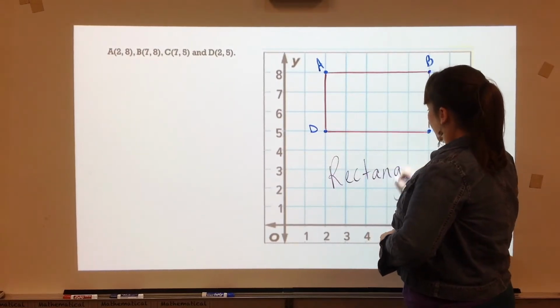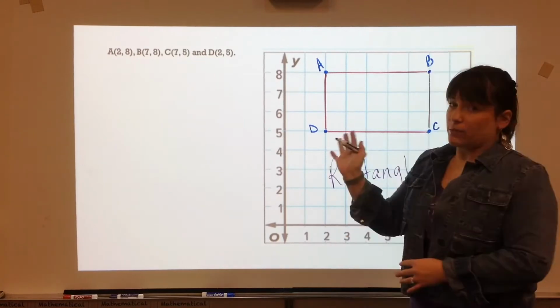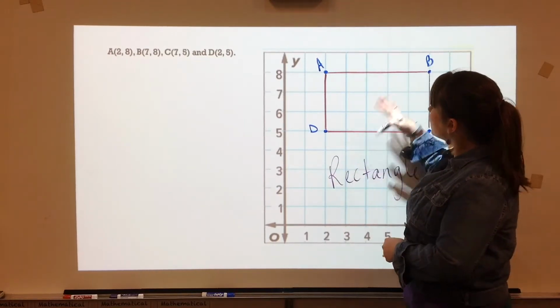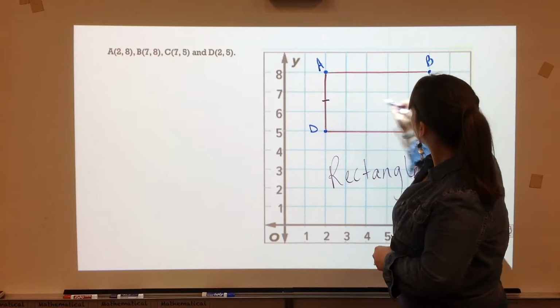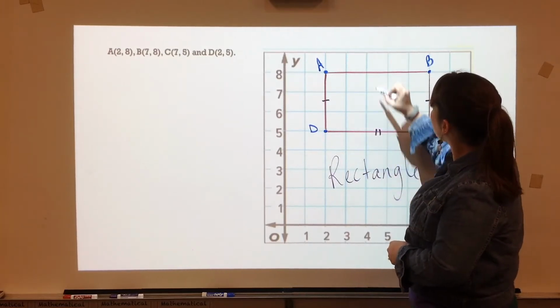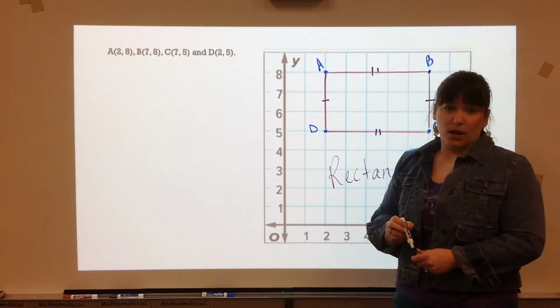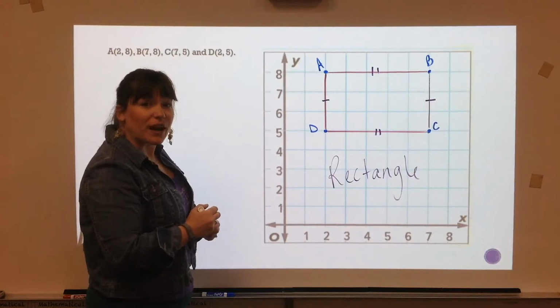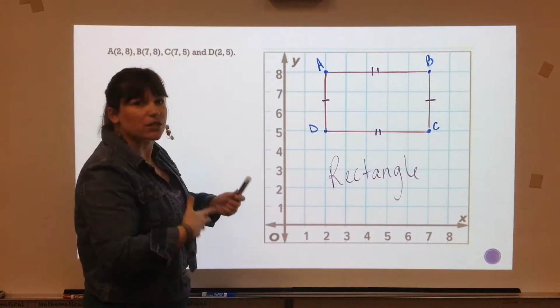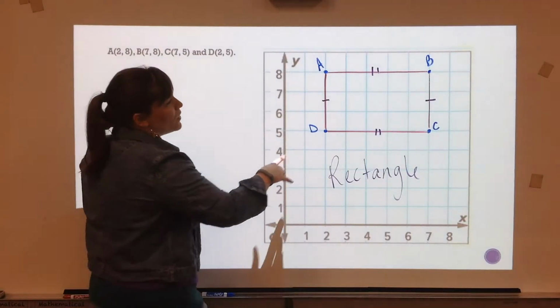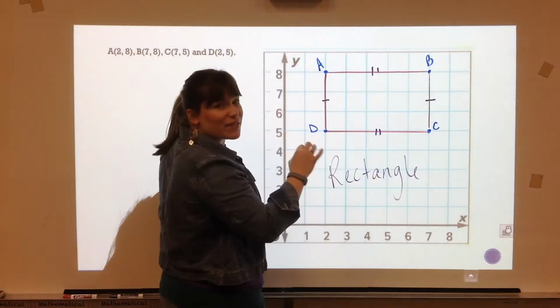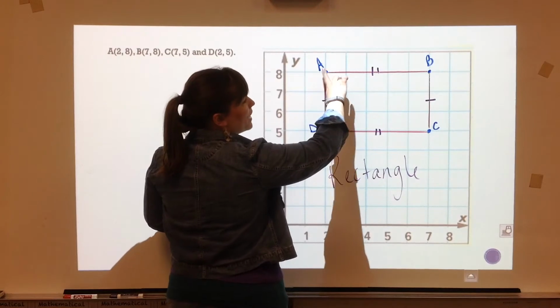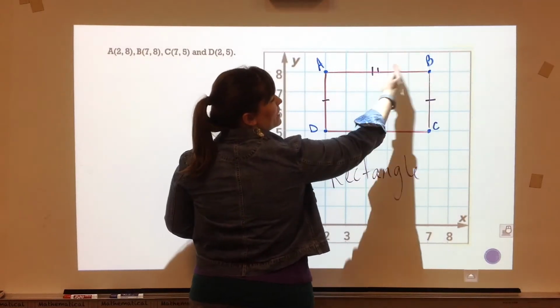I'm just going to write it on the bottom of this grid. We have that part done. Because it's a rectangle, I know that the ends are the same length and the top and bottom are the same length. So really, when I'm finding side lengths, I only have to figure out 2 of the sides, and then I can just name the others that are the same. So when I'm finding the length of a side, I'm going from point A to point B to find this length.